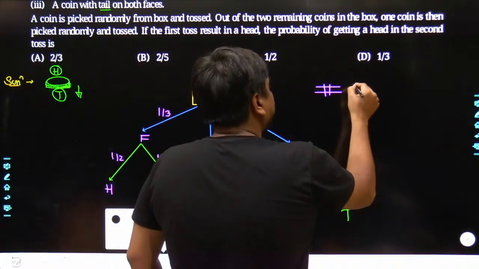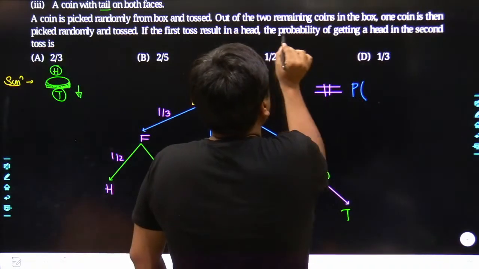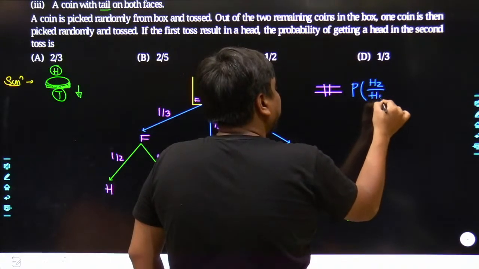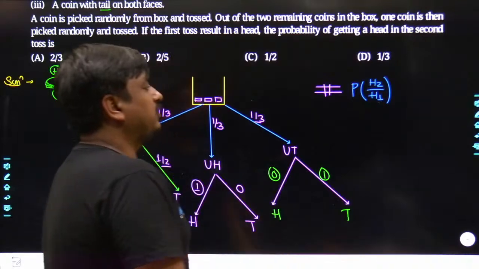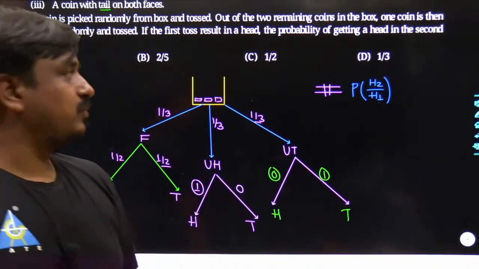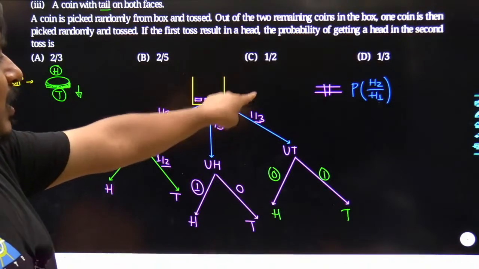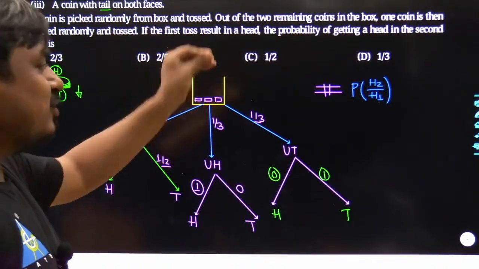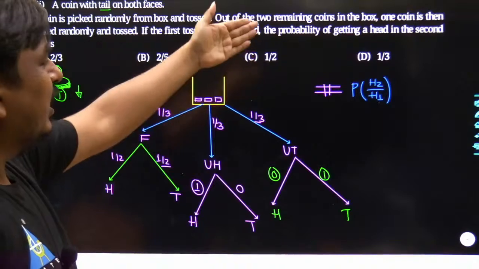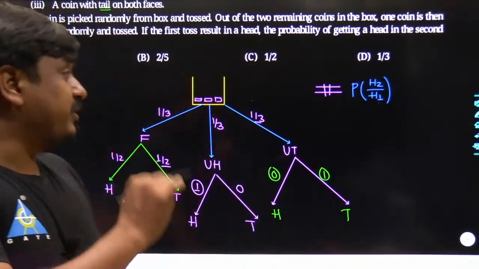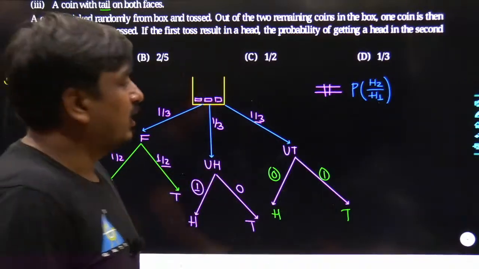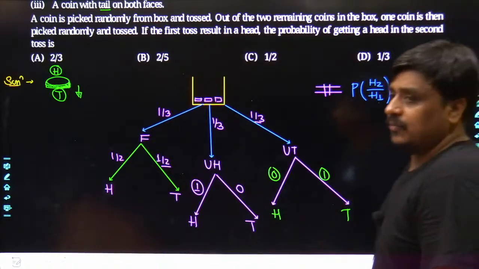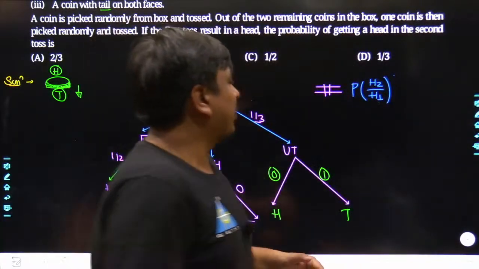Here we are in search of the probability of getting a head in the second trial when the head has already occurred in the first trial. Could you understand what I am saying? Should I write once again? The probability for the occurrence of H2 when H1 has already occurred. If you don't understand which event H2 and H1 stand for, you yourself would be able to understand. H stands for head, second stands for the second trial, and first stands for the first trial. That means the probability for the occurrence of head in the second trial when the head has already occurred in the first trial. Obviously, it is a conditional probability. Nobody would be able to deny.